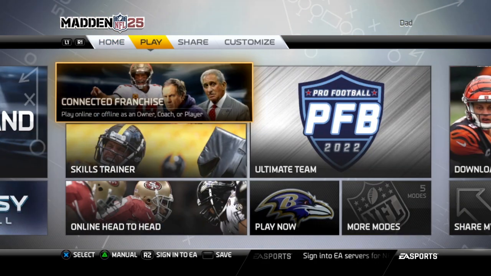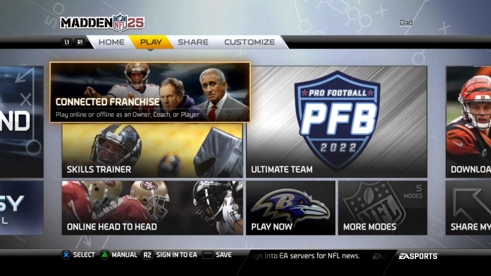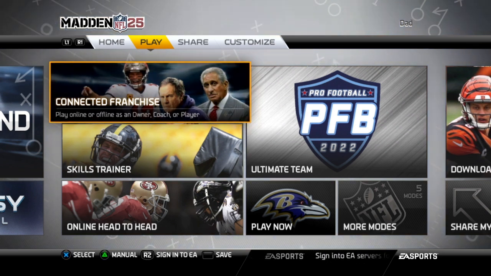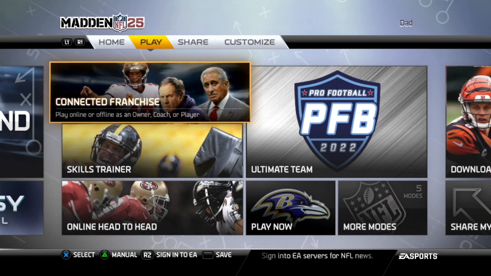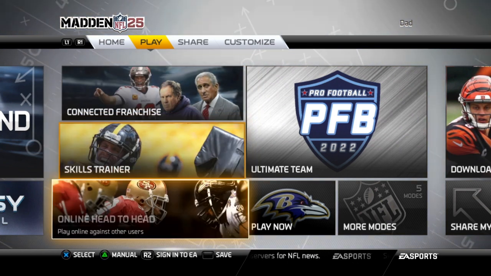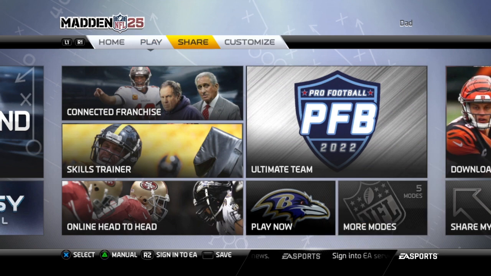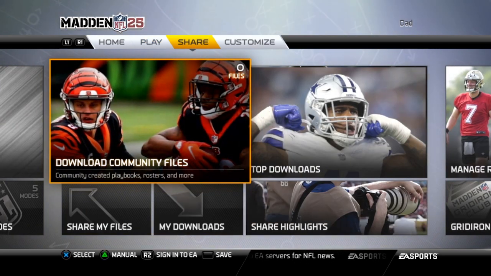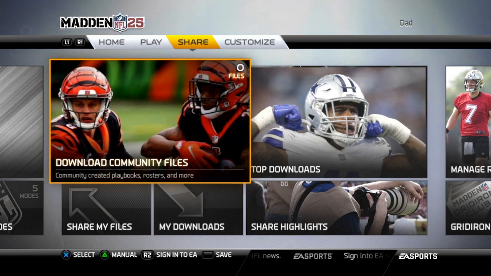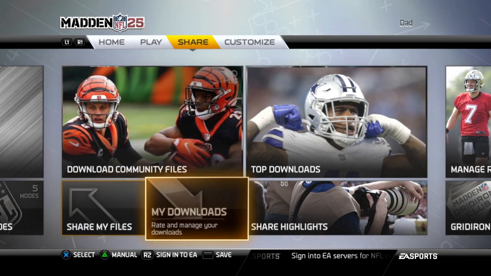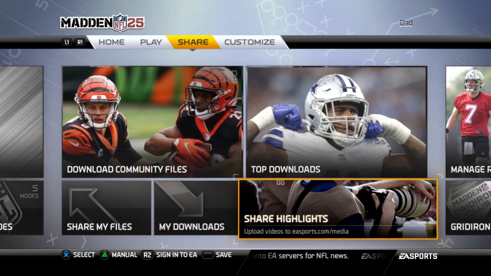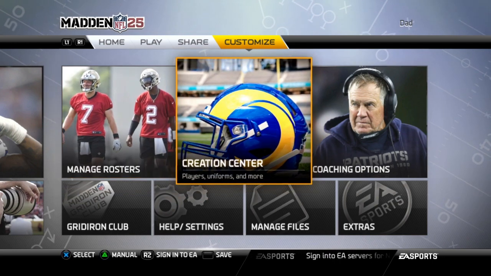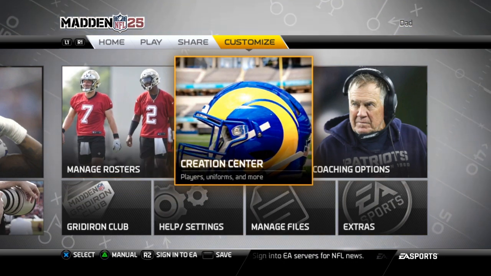Let's go over here. As you can see, there's some update. Hey, there you go. See Tom Brady. There it is right there. Tom Brady with the Bucks. There's the Bengals. Can't do any more shared files anymore because this server's no longer there. Then rosters. As you can see, there's the new Rams helmet logo.